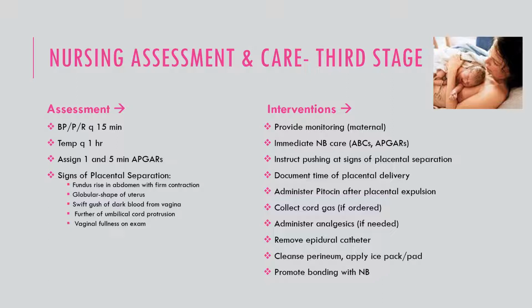In the third stage of labor and delivery, our third stage is the delivery of the placenta, and nursing care during the third stage focuses on the initial care of the newborn, so APGAR scores, vital signs, making sure the baby's warm. It focuses on enhancing attachment for the mom, so placing the baby skin to skin, and then care of the mother. So caring for her perineal area and making sure she is comfortable after delivery, during delivery of the placenta and afterwards.